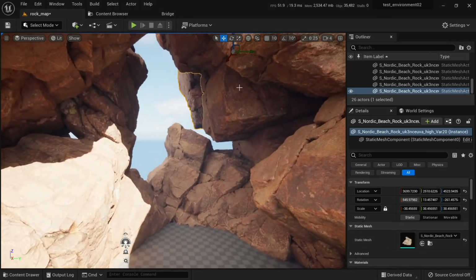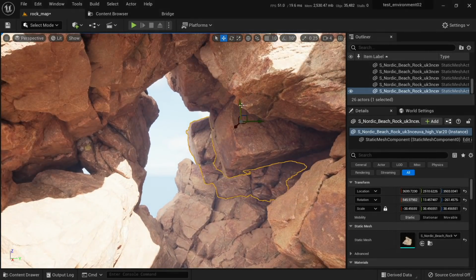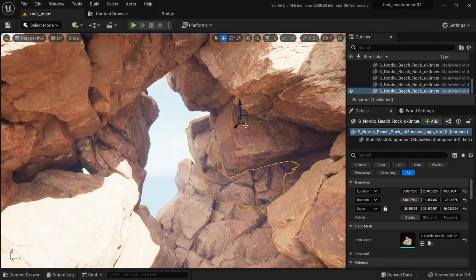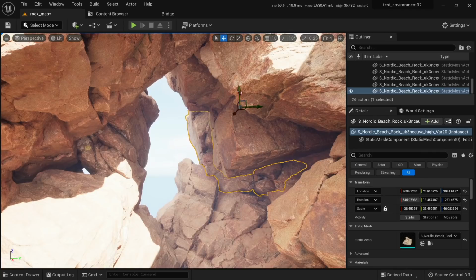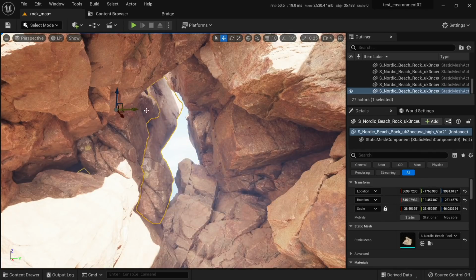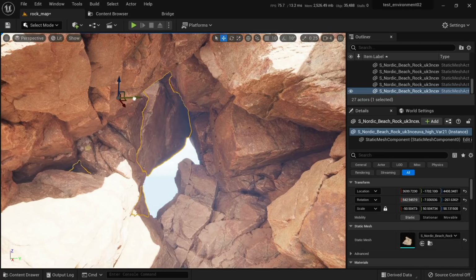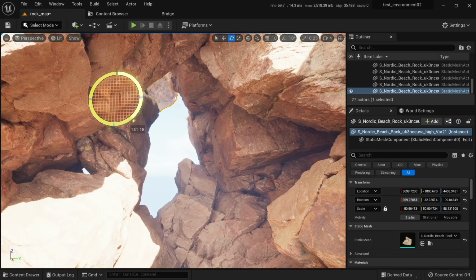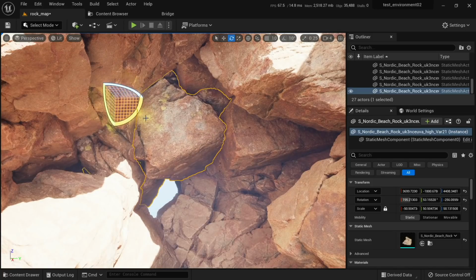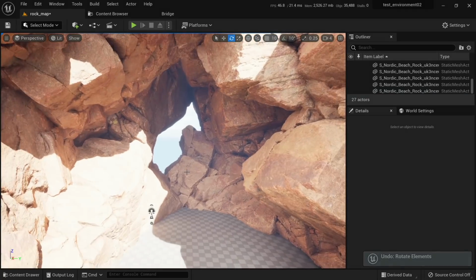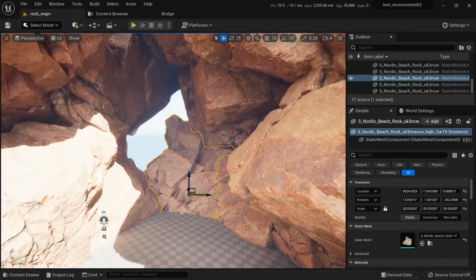So just like this, we can just go back to this view and scale it like this, okay? And we can do the same here. Okay, and we can make it bigger, just like this, okay? And you can also rotate. Take a look at different shapes. I find that this one will work fine, okay?